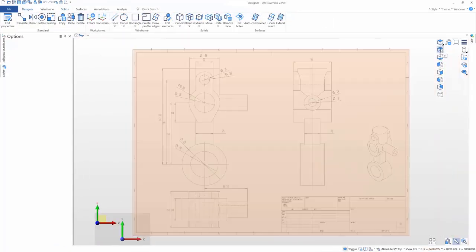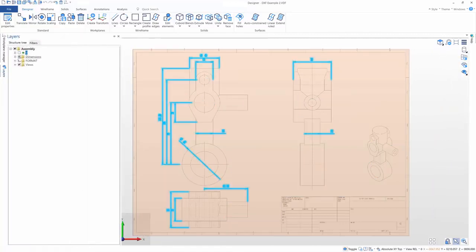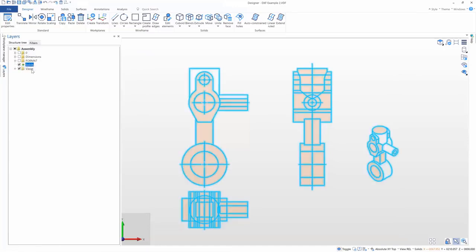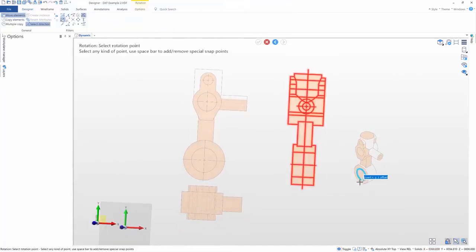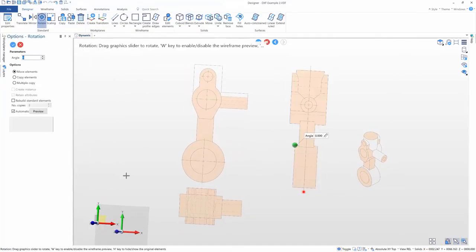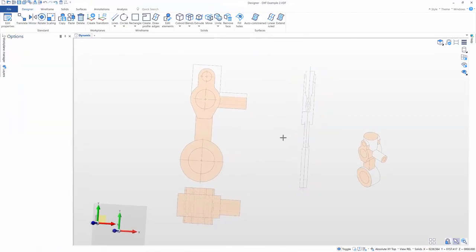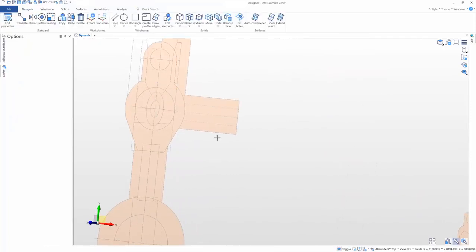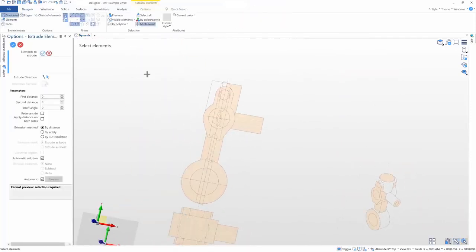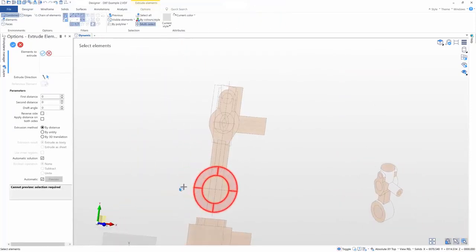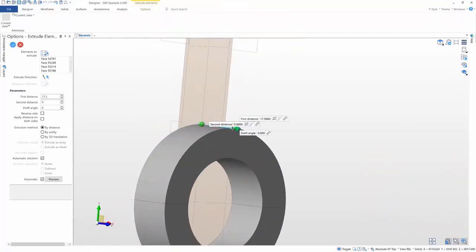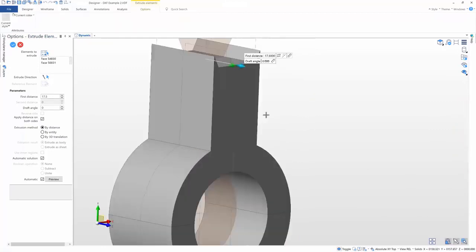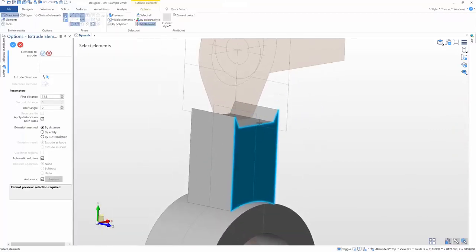In Designer, you can quickly turn a 2D drawing into a 3D solid model. The combination of the structure tree and the fresh new interface make it easy and intuitive to manipulate your geometry. By extruding regions, Designer makes light work of complex solid creation. And direct modelling quickly allows edits to be made to the part.